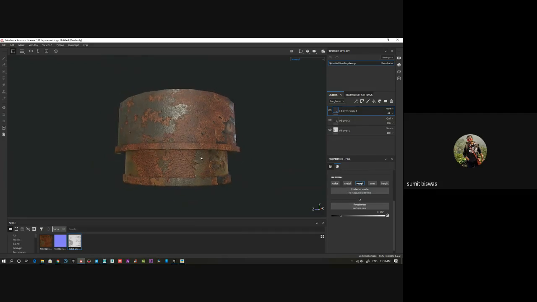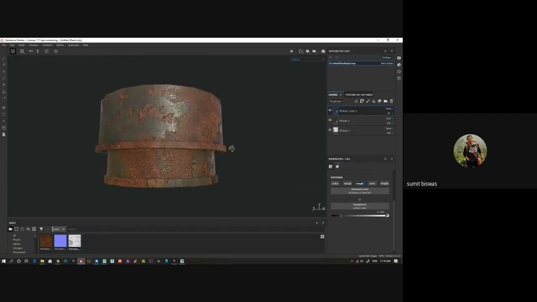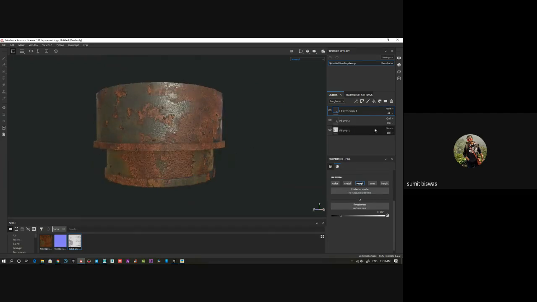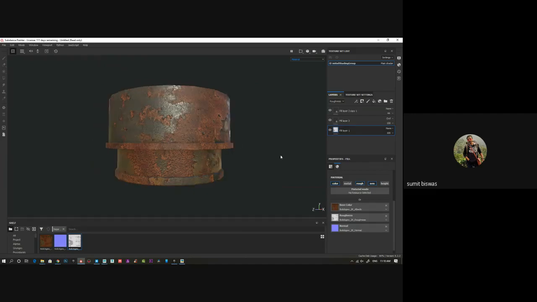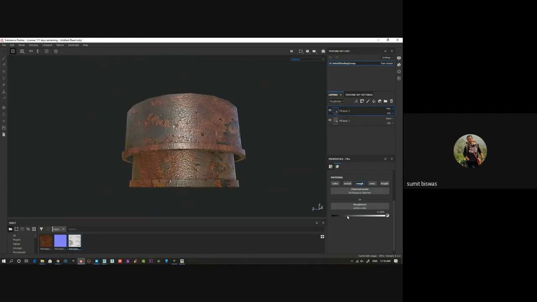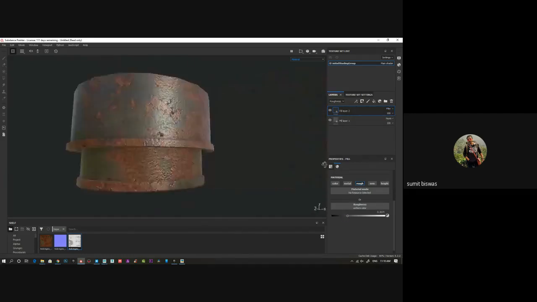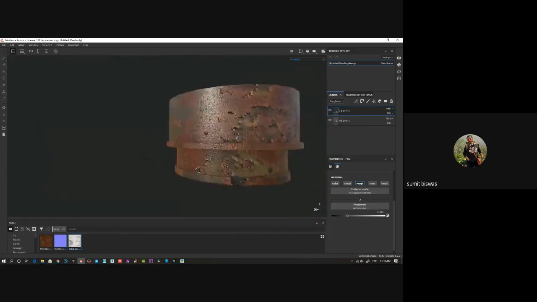Focus on one thing at a time, not everything. Like right now, I'm just fixing my roughness. So I want to match the roughness. Suppose my roughness looks really bad here. So I can delete this roughness from here and delete this as well and change it to normal or pass through. And overall, same roughness, right? There's no difference, nothing.